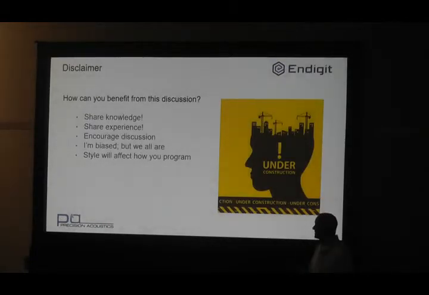We can skip this slide. This is just saying that you're not going to come to this presentation and have me say, this is how you should be doing it, and you'll be like, okay, now I'm doing it his way and everything's good. You've got to find your own style, what works, and I'm a believer in one size doesn't fit all. Figure out how you can make your code decoupled easier.